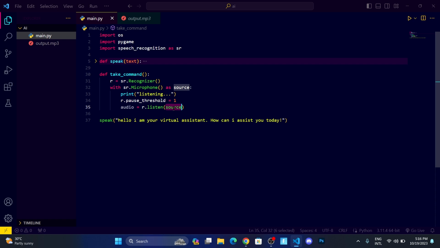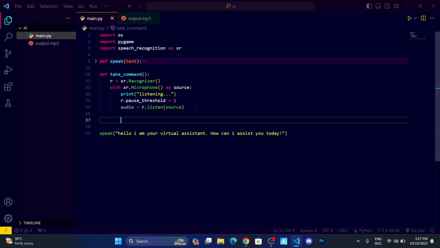Here we have stored the thing that is being heard by our microphone. It means the thing that we say is stored inside this audio variable. Now we need to recognize the audio variable into English language. To do that, let us set up a try and except block.